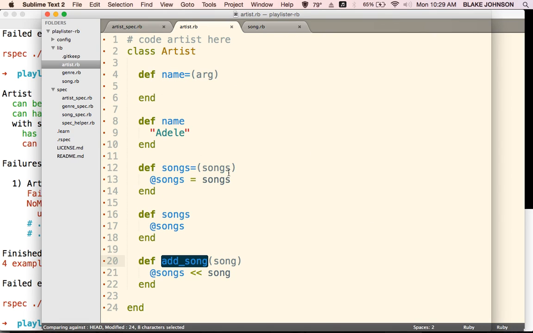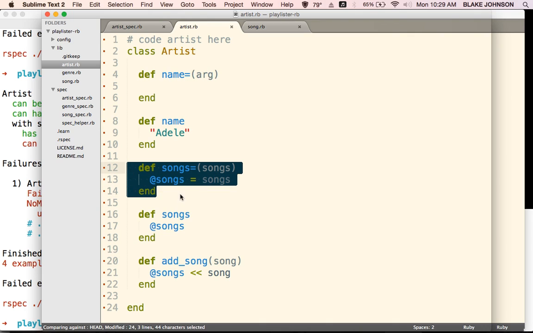So the way that the tests push us to define this artist class, the test says, hey, you're going to have this way that you can change what songs is. Some of us might think like when an artist gets created, they should always have this bucket called at songs, and it should start off as an empty array. And later, we want to be able to alter that thing directly and change the whole array of songs.